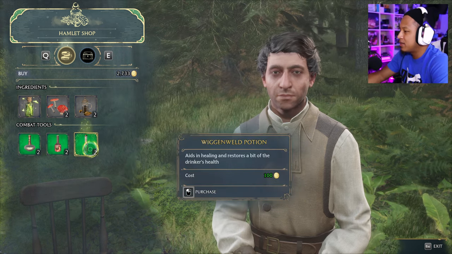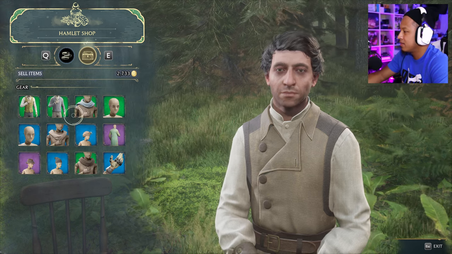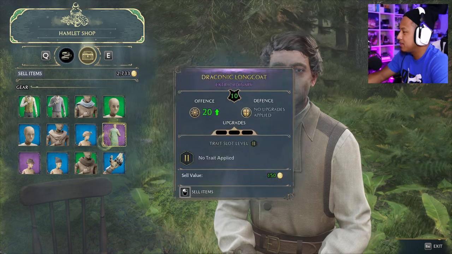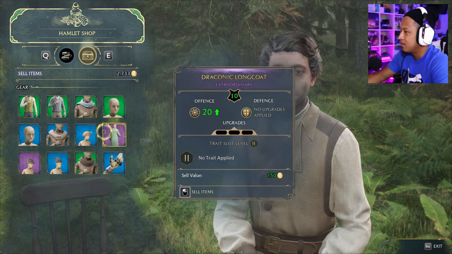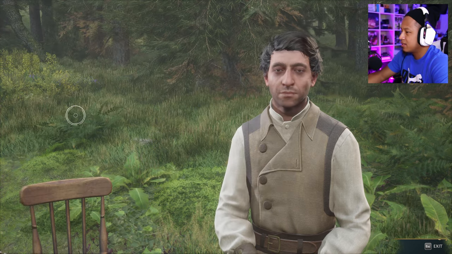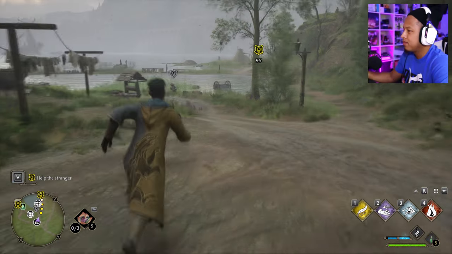How do I know how much potion I have? I don't know. Oh, yeah, here you go. Maybe that will tell me? No, that's just gear. I can sell items, stuff I don't need. Ooh, that's extraordinary. I hope to see you again sometime. Yeah, I'll talk to you in a bit, fam.